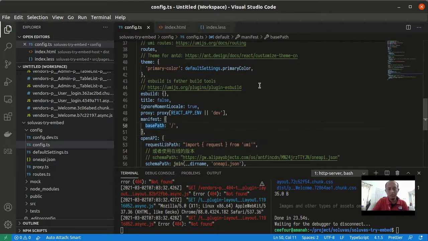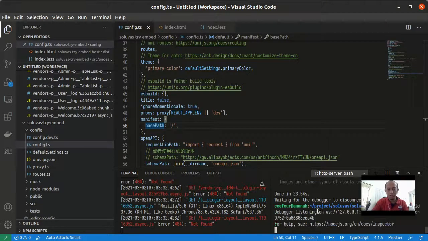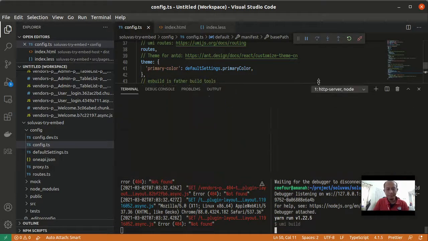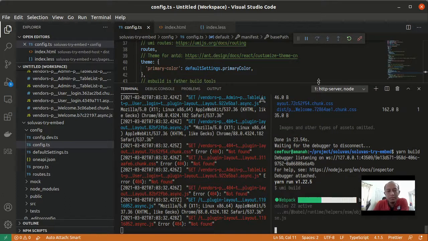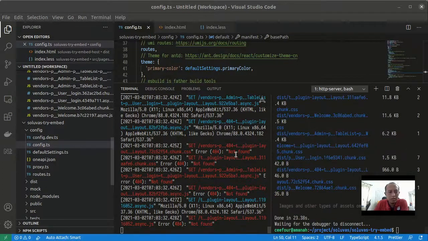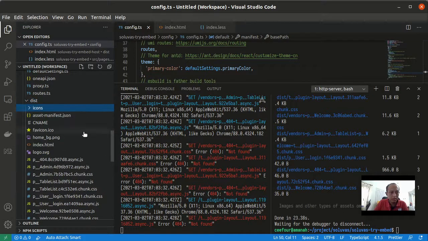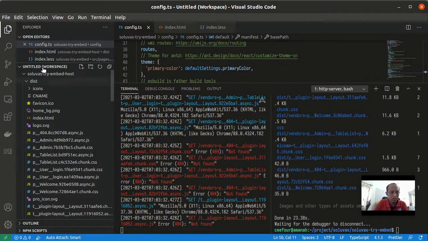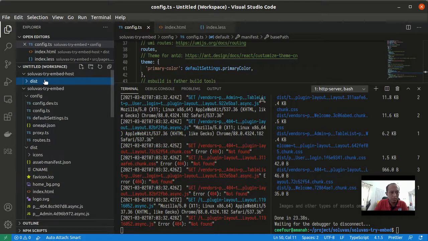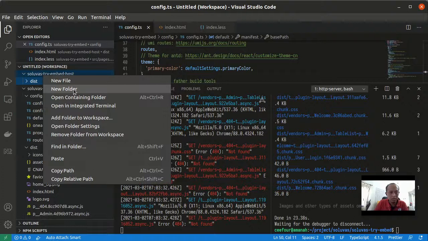Okay, just using the normal base of root, and then I will build this app. Okay, the app is done, and I'm going to copy the files that are needed.